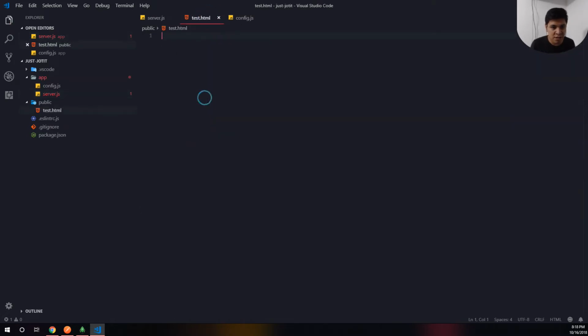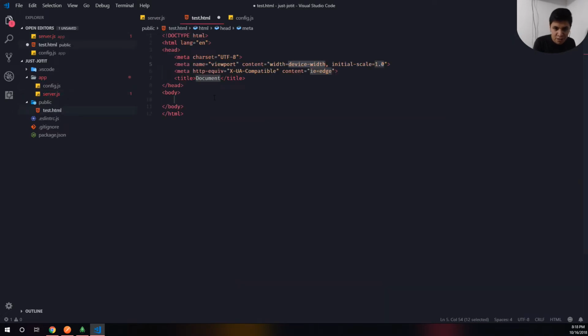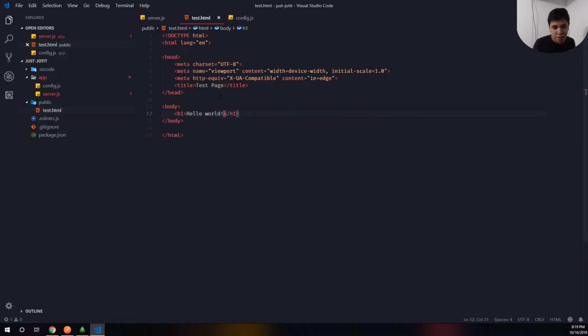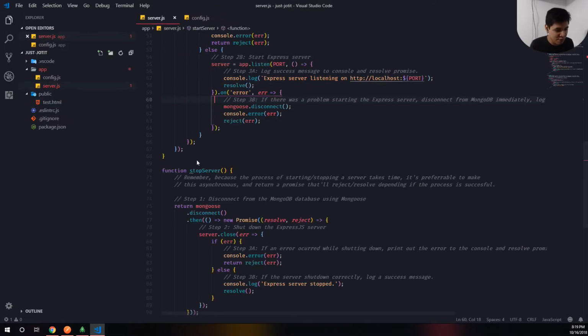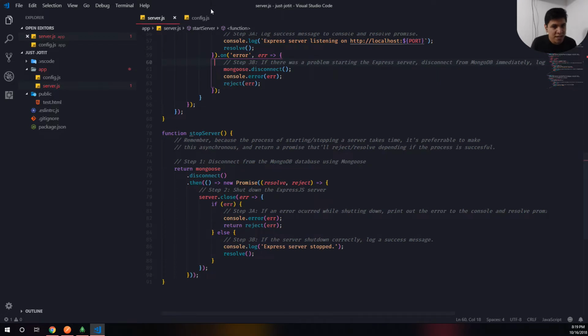Now let me just add some dummy content to my test HTML file. So here's a test page, just because we want to test if it works. So let's just create a simple page called Hello World. And notice how when I saved it, it automatically indented it. That's really nice. I really like that. That's because of the feature we enabled at the start. Now that that's set up, it's time to run our server to verify it's working as expected.